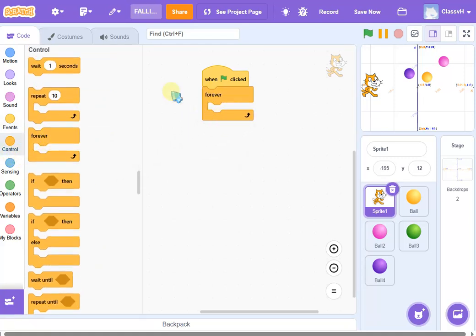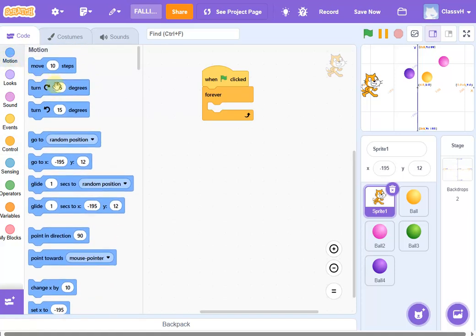Then I want it to move and follow me, means not only point towards the cursor, but along with that it has to move. If you take 10 steps, it will move in small steps. So for the safer side, I will take 40. You can try with different values and see.